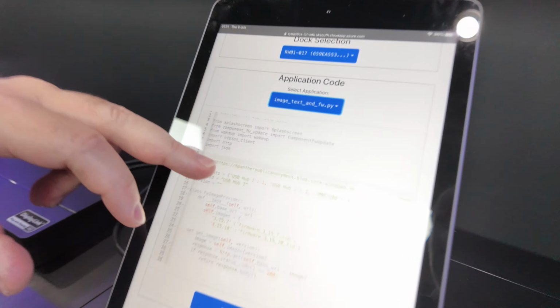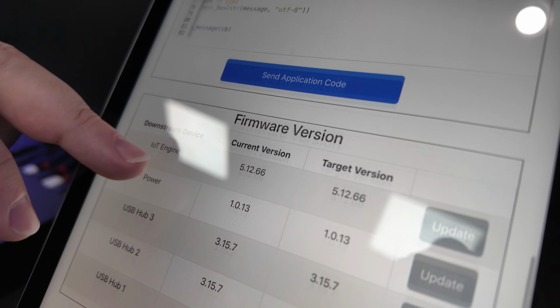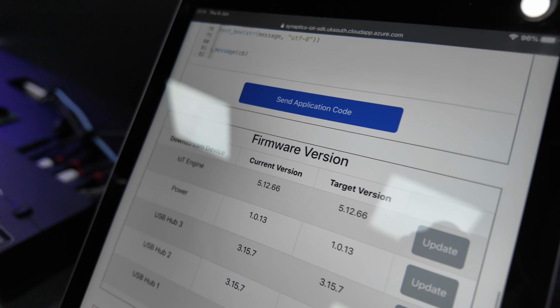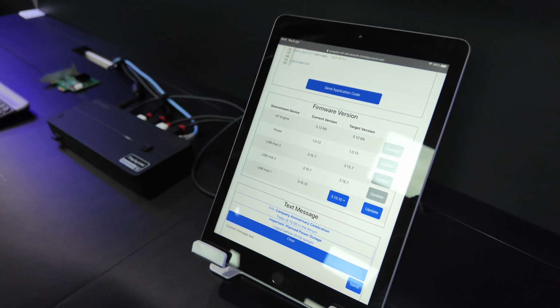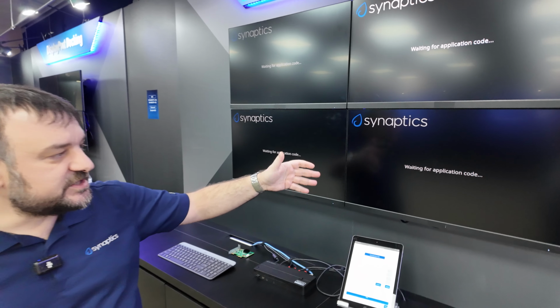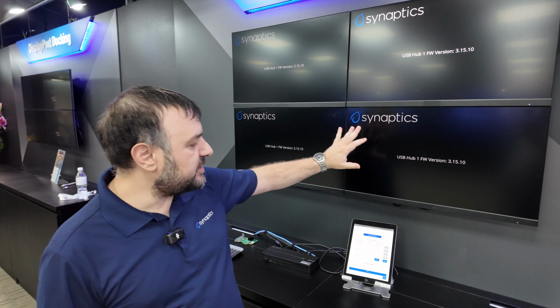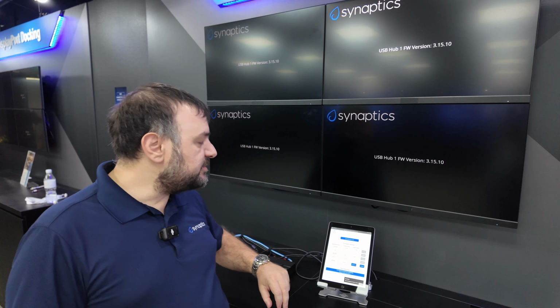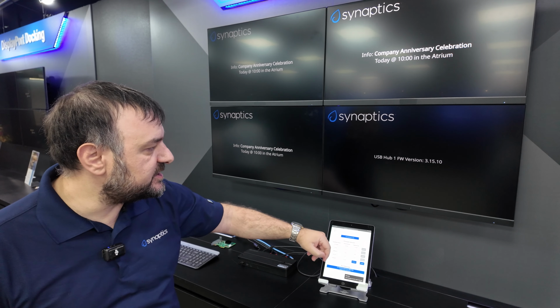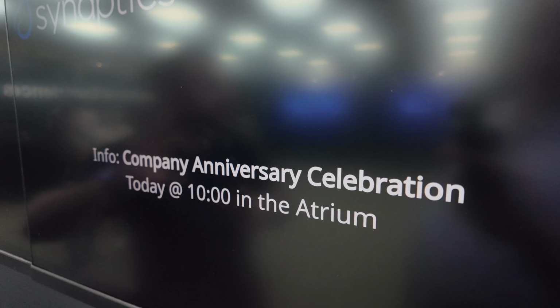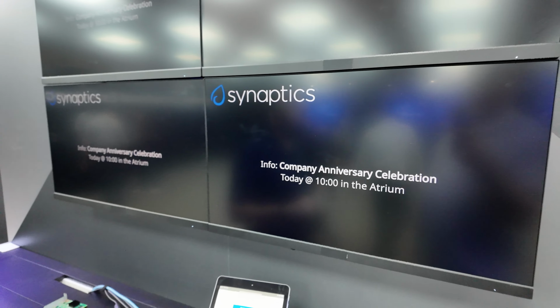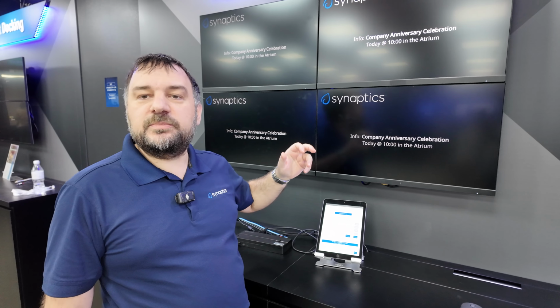An example here is I'm going to run image and text, so I'm going to send the application. Here this is cloud connected, so going to a data center in Hong Kong. You can see that the product is receiving the new application, and my application is loaded. I want to display a company message, so I just press the message, and now it displays here. So you see here, this is just a text box. We can create multiple text boxes, get information like weather, get images from the web. I would say the limit is, well, the imagination and the application you want to serve.